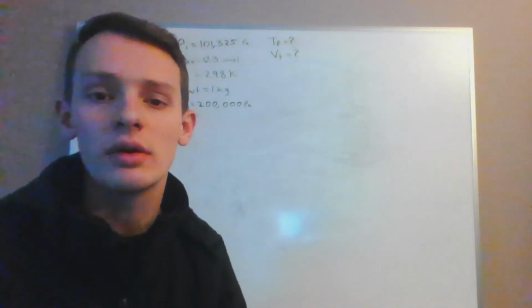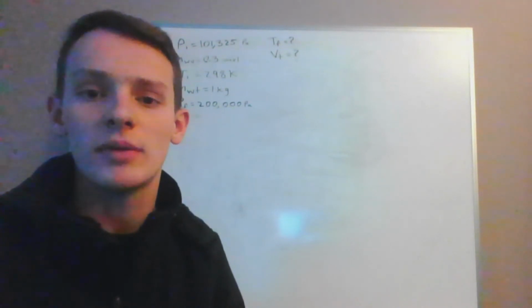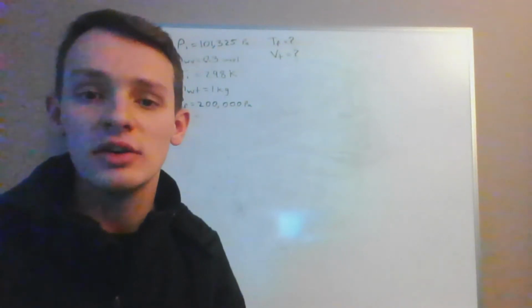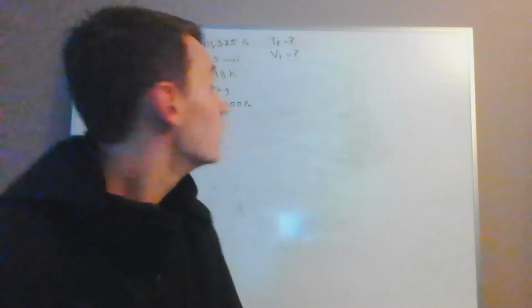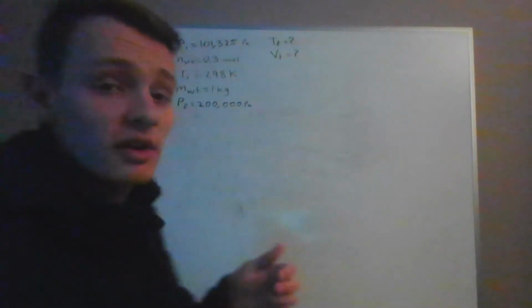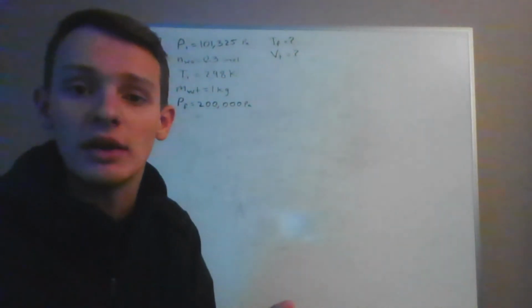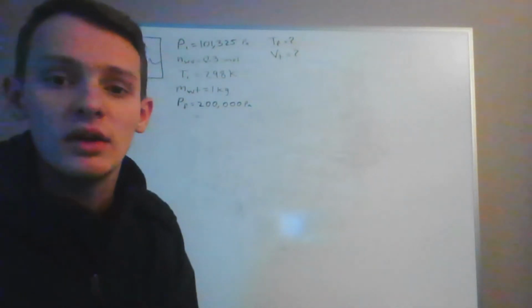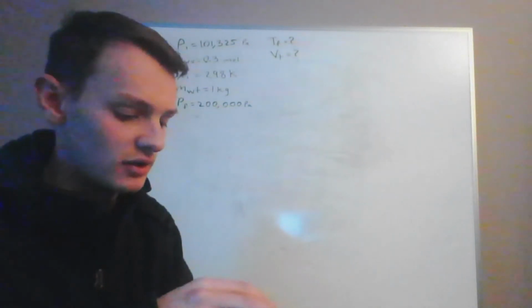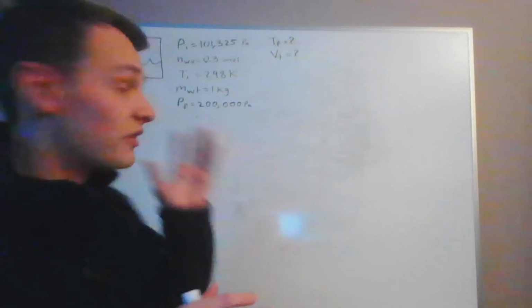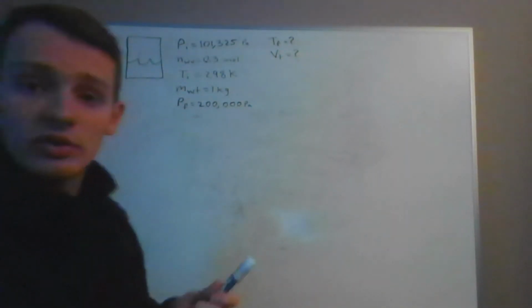Hello, I'm Michael O'Connell, and in this video I'm going to demonstrate how to solve an ideal gas problem in which there are two unknown variables. In this problem, we have a container of water that's left open so it's exposed to the air. And what ends up happening is that we close the container and we seal it so that the air is still inside, and we heat up the sample to a certain pressure.